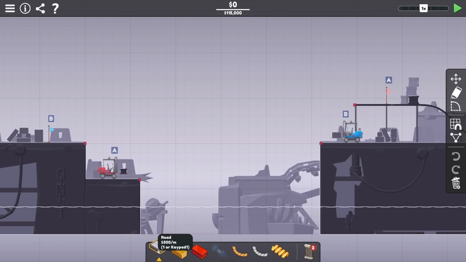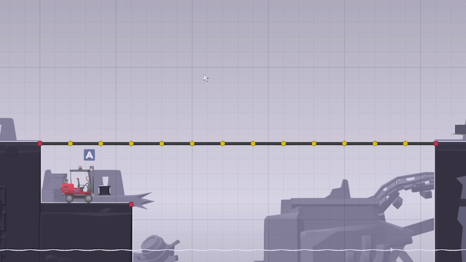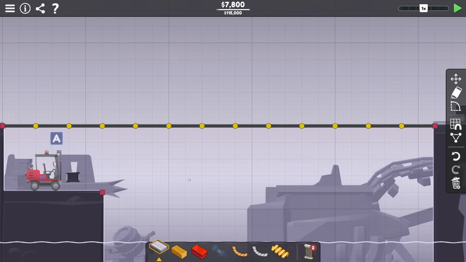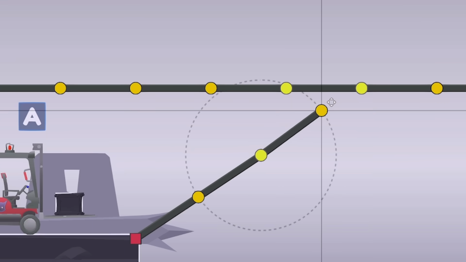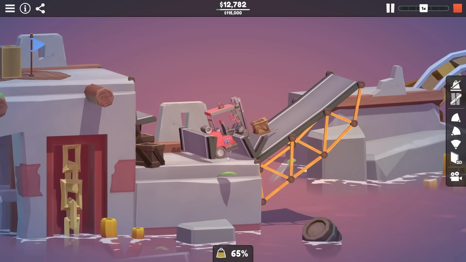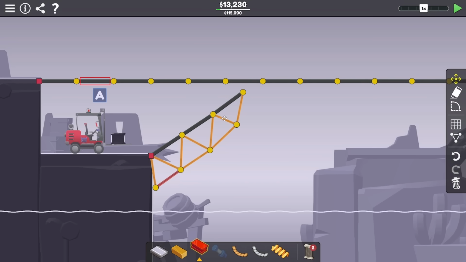Right, let's turn the grid on to start with. I think if we just do that sort of thing. So that's how the blue one's going to get across, but we've got to get A up and over. So what I'm thinking, if we go up to, like, I don't know, somewhere up here. I don't know how steep of a hill this thing can drive up. So let's just have a look. If we do that, it can drive. I mean, it broke, but it can drive up that, no problems.